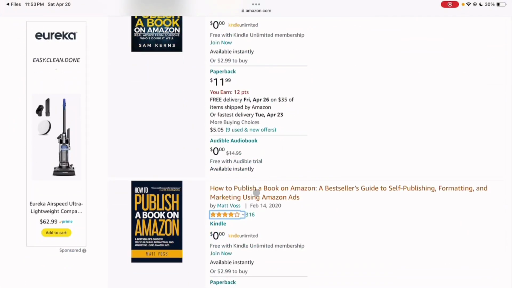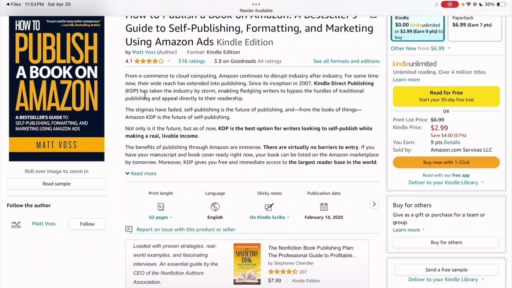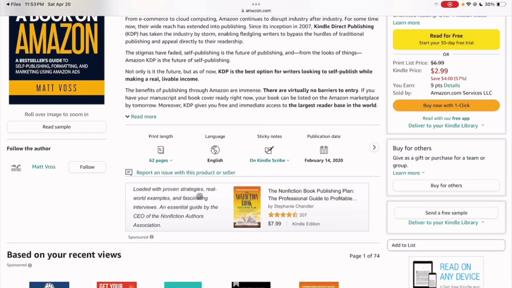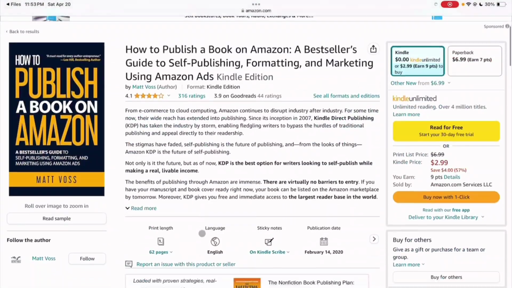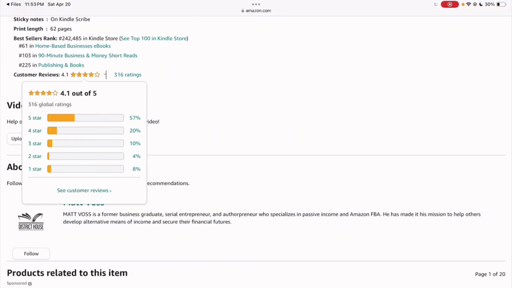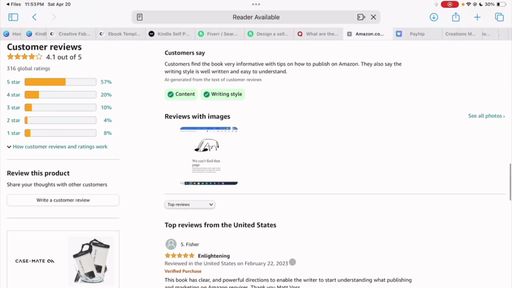So I'm going to instantly click on here because I just want to go through and highlight some things. So you want to see what it says here, and I immediately go down to the reviews because I want to make sure that if I am going to list on Amazon, that I am addressing any of the concerns or reviews. So it has 316 ratings.